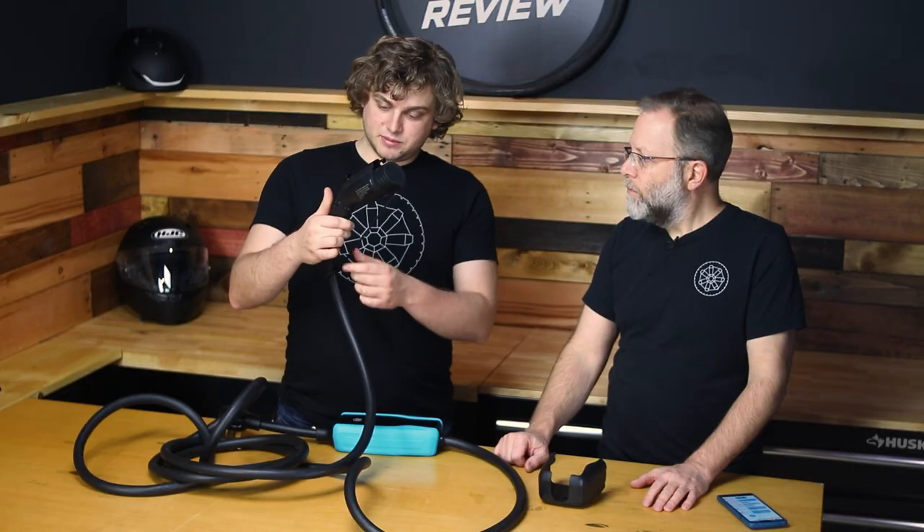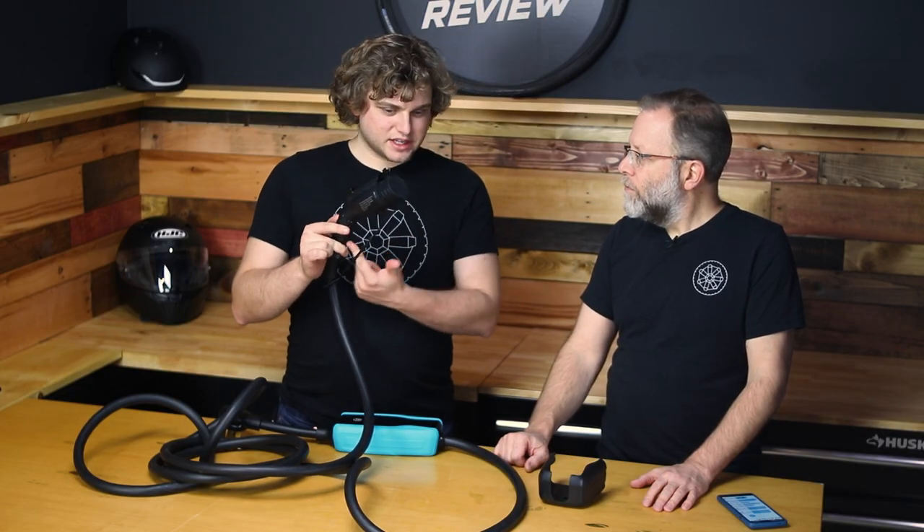Even all the way down to the cover — you might say give me a break, it's basically the same rubber stopper you put on the end. But on this end, instead of going into a housing where it's going to encounter a rigid piece of plastic that's going to be stressing it out all day — because we've seen these break off, we have some that have broken off — instead it comes around a stretchy piece, which means it's not ever really going to have that happen. It's just little things like that that really show they built this for quality. So if that is worth money to you, I think it would be money well spent.